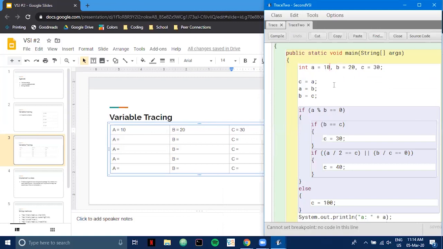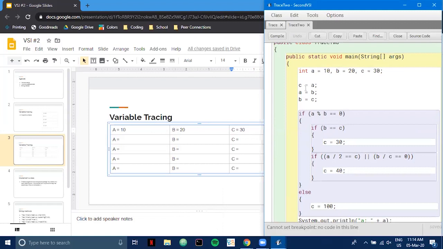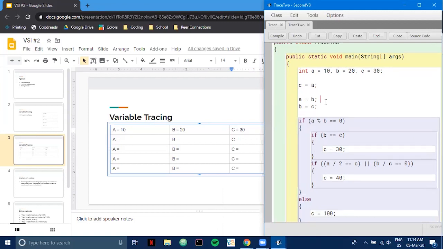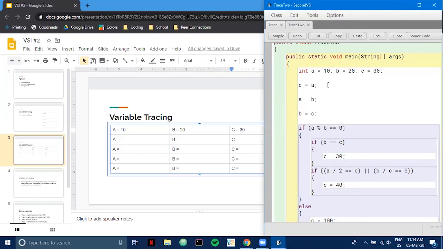All right, so now that we've given the initial values for all the variables, let's move on and see what happens when the program runs. The next line is C equals A. Can you tell me which variable changes and what it changes to, for this line?